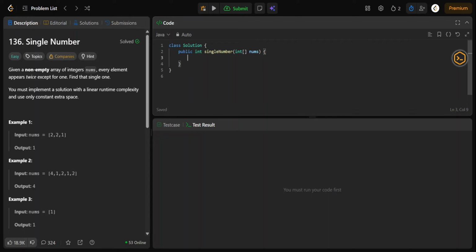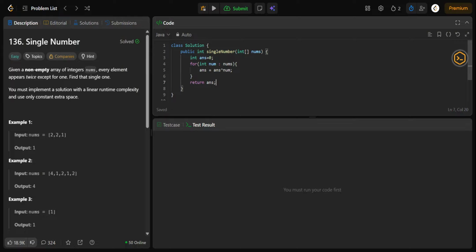So if I write down the coding part here, it is very simple. int answer equal to 0, this is the variable where we are storing our answer. For int num, we are using a for each loop here, directly iterating the values of the array nums, answer is equal to answer XOR num, and return answer.